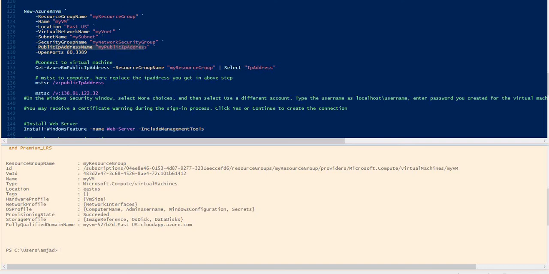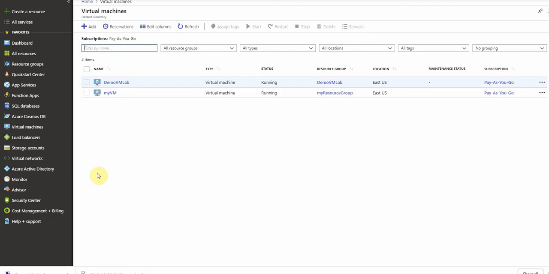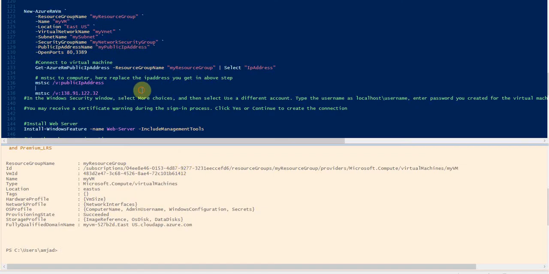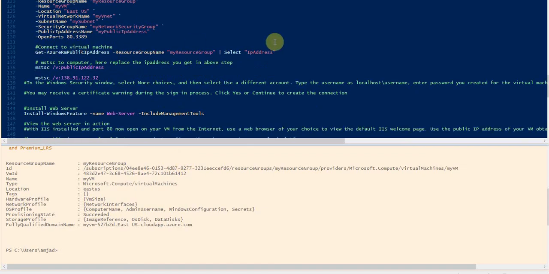Let's go back to see the status again to see where we stand. It's running finally, which means the VM is up and running. It's deployed. Before it was creating, now it's running, which means it's ready. So this part is done. So it's asking me to connect to the virtual machine.